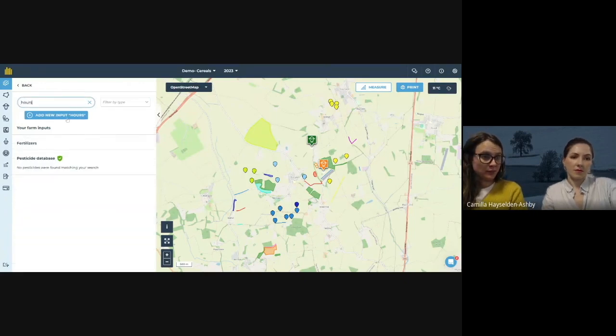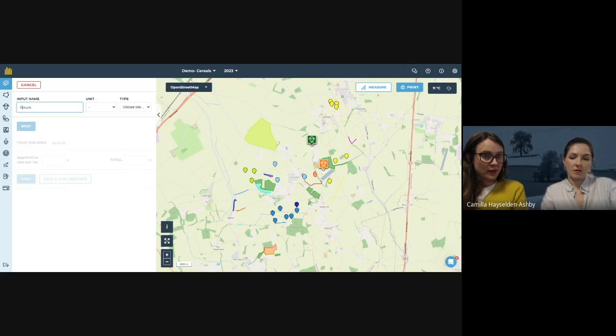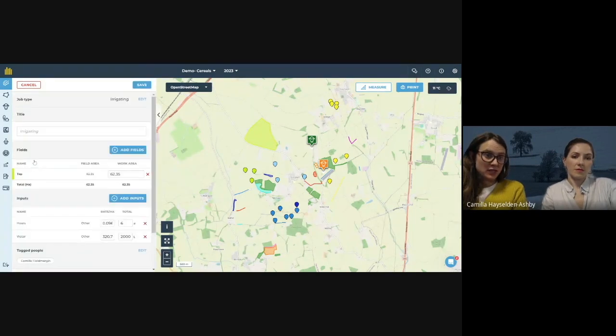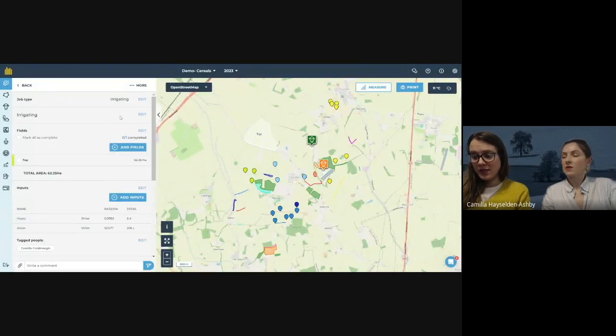Yeah, and you can set up the job with hours as the unit, and I put that as other. And if I know the hours for each block, it's also something that's useful to use comments for, if that's something you track that way. I know that there's quite a lot of people that get software that comes with the irrigation system. So if anyone uses any of those and they'd be interested, it might be something that we can integrate with in the future. Fields or blocks can be separated into subfields as well. So that could be something that's useful.